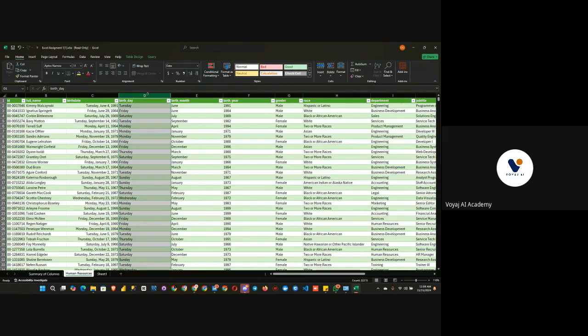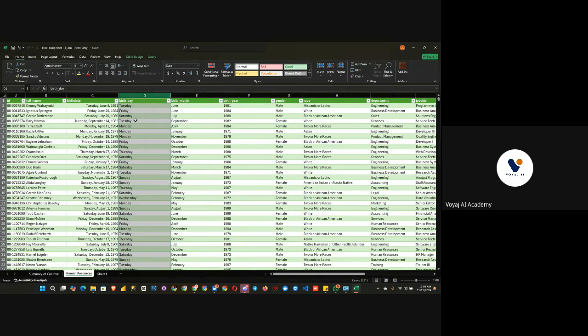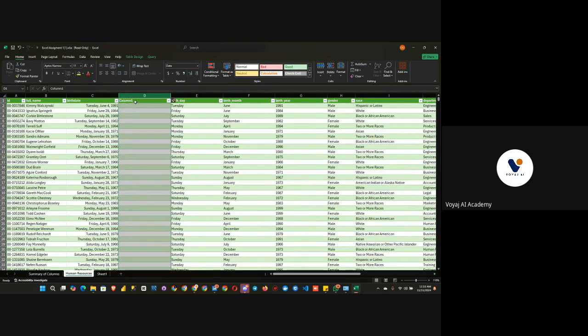Right. So I want to separate something else, right? Let's assume I want to just pick out the birth month number. I have a reason for doing that because I want to show you guys DAX formulas with Excel.